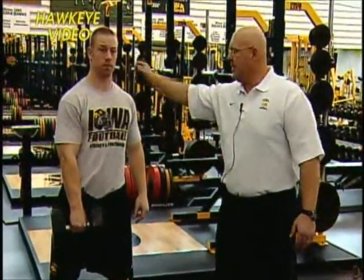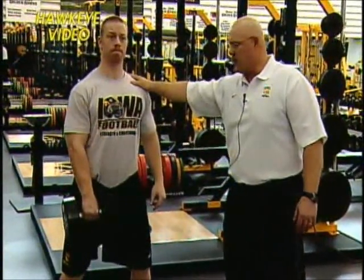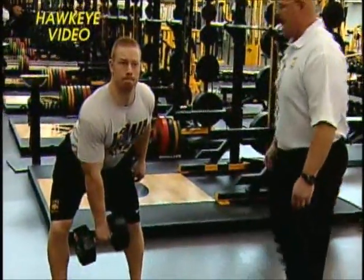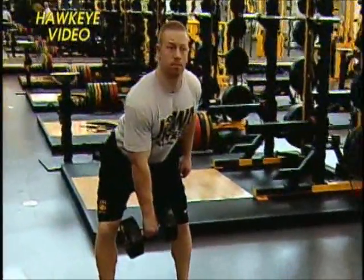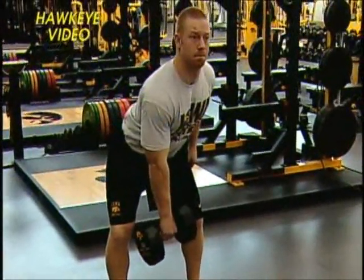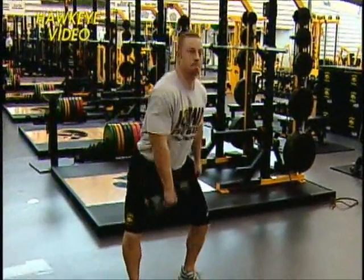The next exercise that we'll execute is a dumbbell snatch. You'll see many of the same positions executed again. The start position, okay, with Tyler, setting that core, good tall posture. He'll get into the power position the same way he did in the high pull. He's going to initiate by pushing the hips back. That dumbbell is going to drop down below the knee, between the knees. And from here, he'll execute the triple extended jump. And then he'll finish in the overhead support position.